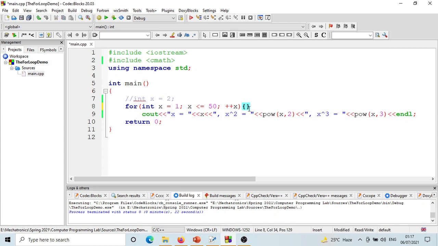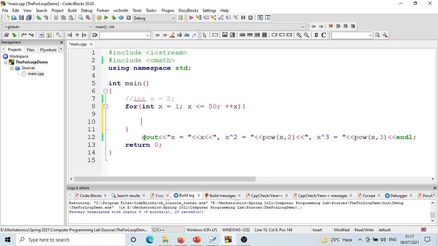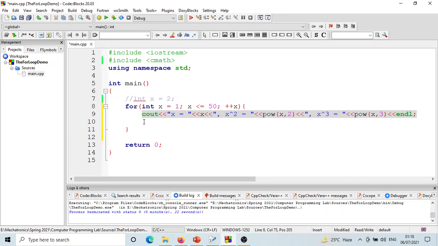How do you create a block in C++? You use the curly braces. So this is a block, where we still have this one statement that we want to execute over and over again, but nevertheless this is how you create a block. So this is basically the simple for loop.